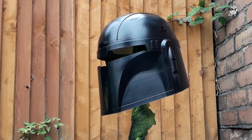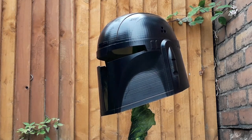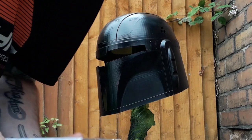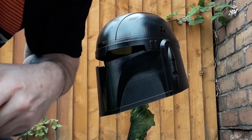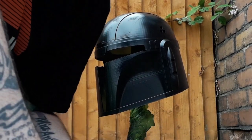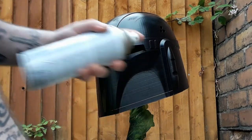Okay, so as Grand Moff Tarkin said, I'm taking an awful risk, Vader. The sun has gone out. It's still quite windy, but I've got a feeling it's going to rain. So I think I need to get a coat of this on as quick as I can, and then potentially get it under cover. Let's go.